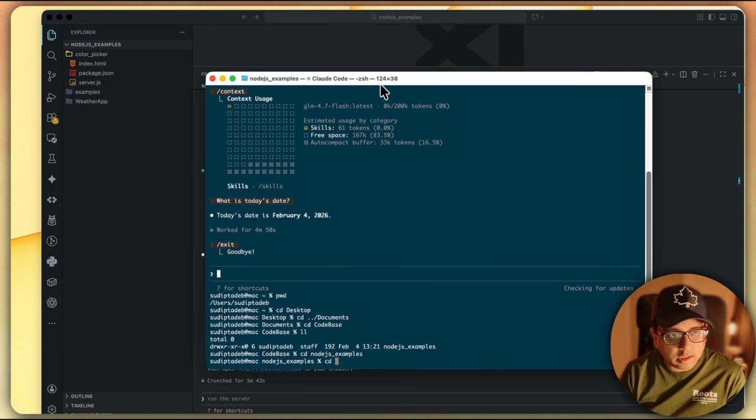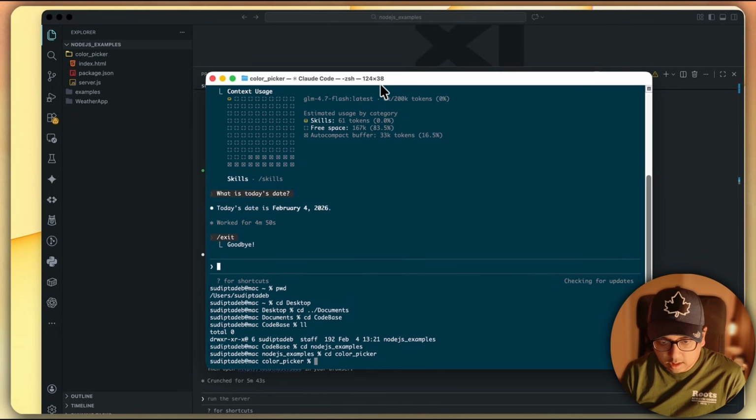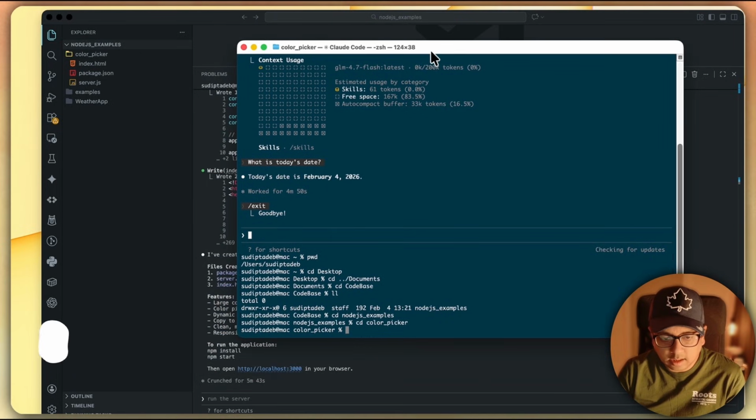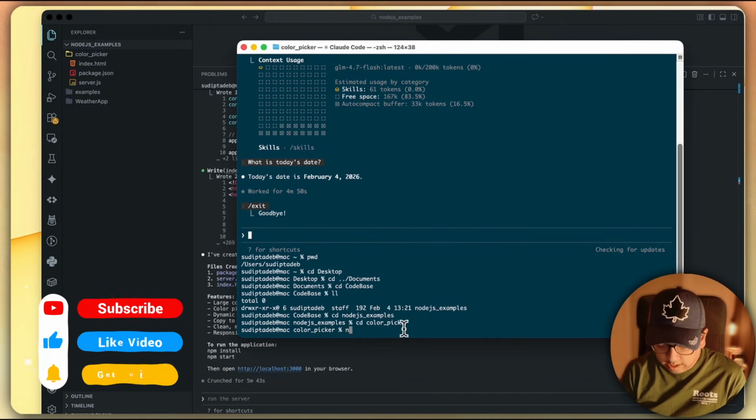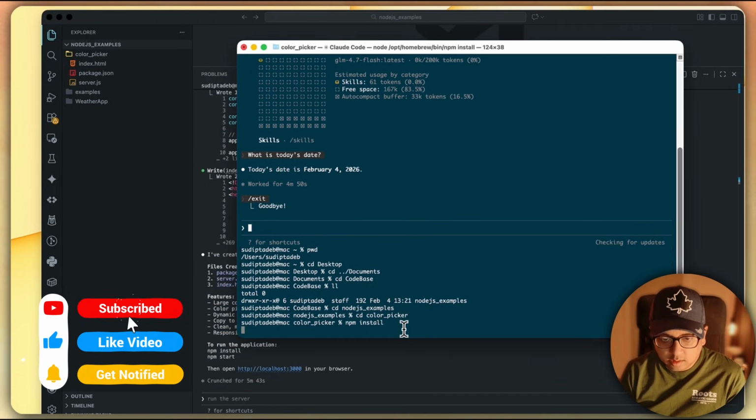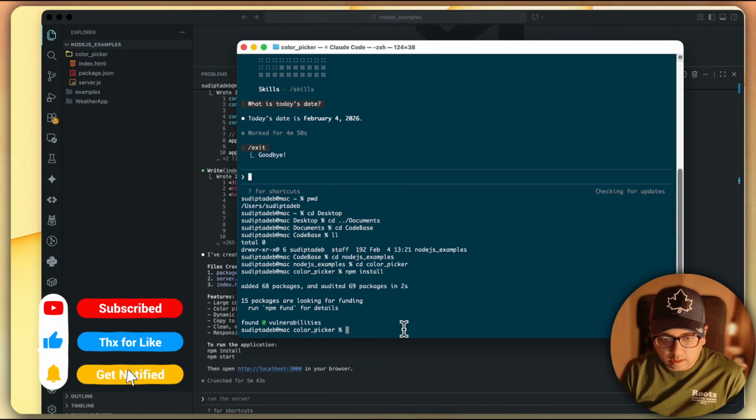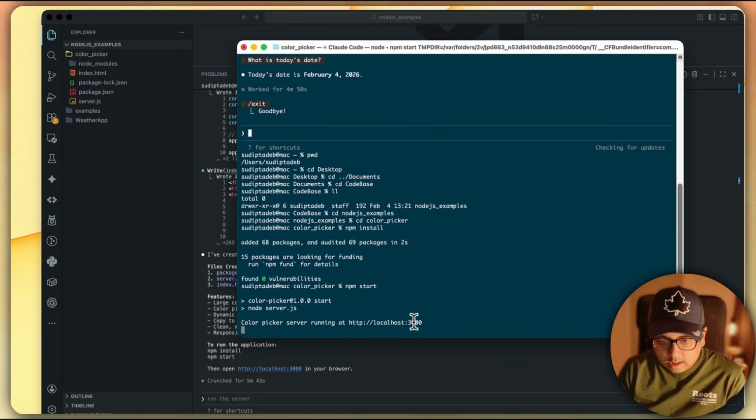Okay, and then I'll go to color picker, and inside this I am going to install npm first. It's installing the npm and then I will start, and then I will open this URL inside my Chrome.